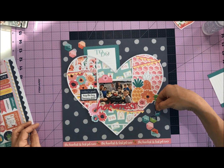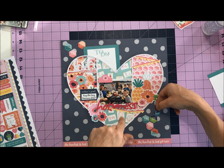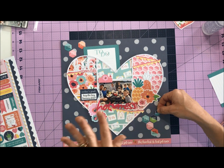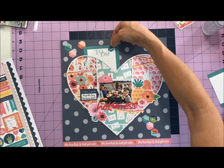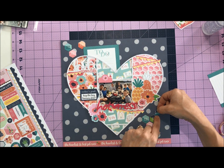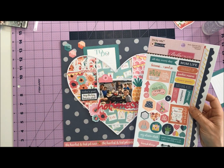And I noticed that it fit really nicely there and just adds one more, because right now there's 4. It looks like it's missing something. It could go in any different place, but it seemed like this one to help pull it up a little bit more. I also noticed that it could go right there, and I really liked that. So I am going to go down here because I see another sticker here that I'm going to show you in just a minute that I think will look great over here.